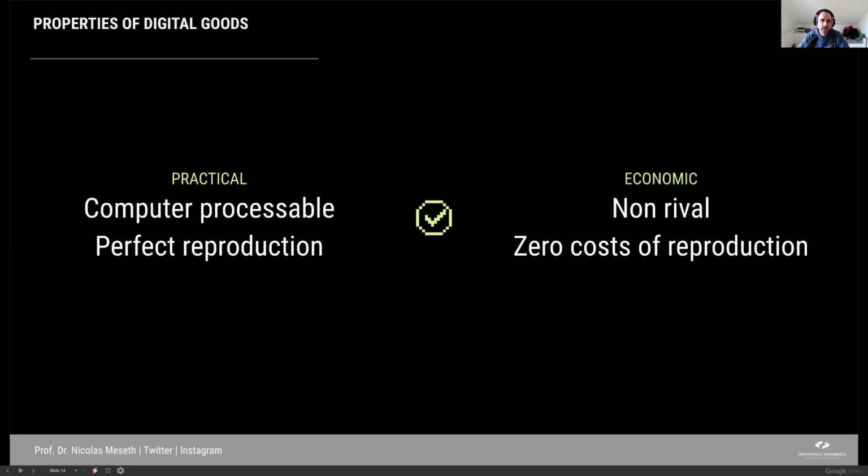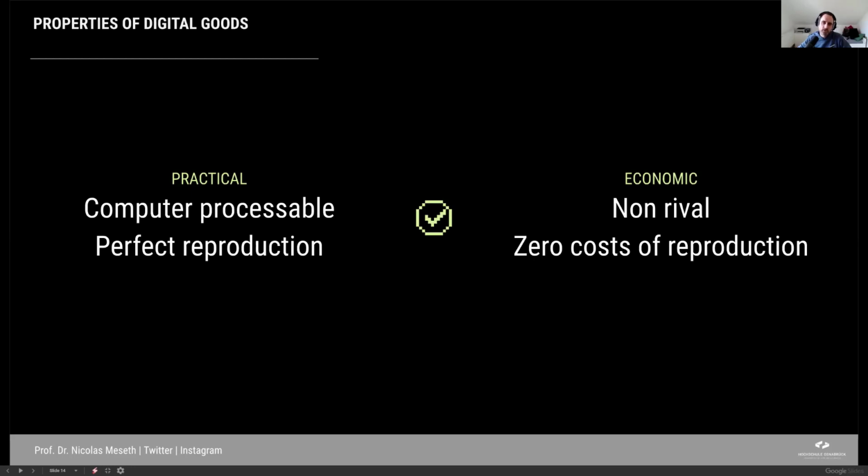We have fixed costs maybe. So we produce, and let's stick with the sound file. A band is recording their music, and it takes them some time to come up with that song and play it and practice it. And then at some point you record it in a studio. But once you have it in a digital version, there are no more costs for reproducing it. So the fixed costs will become split across all further copies that are sold, and there are no variable costs added, no marginal costs.